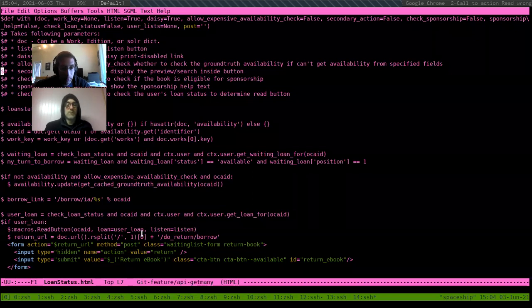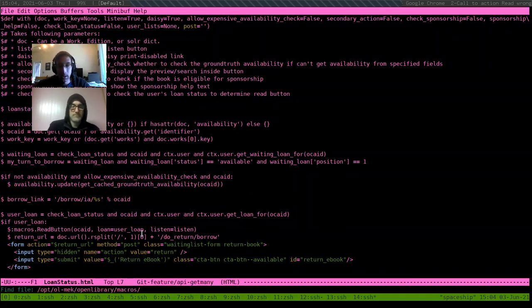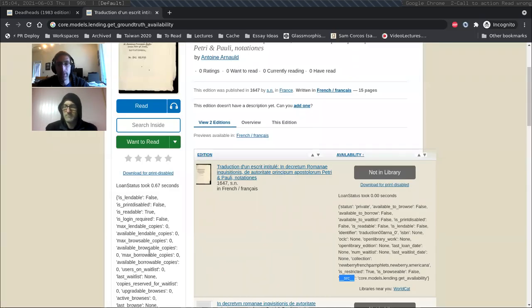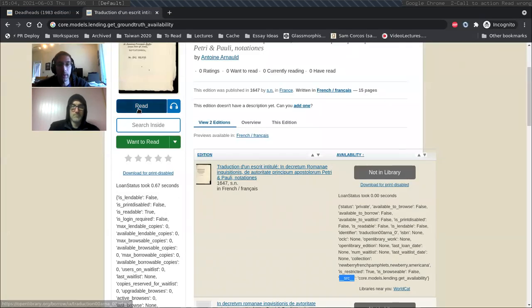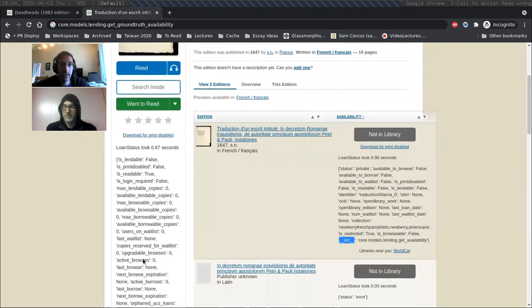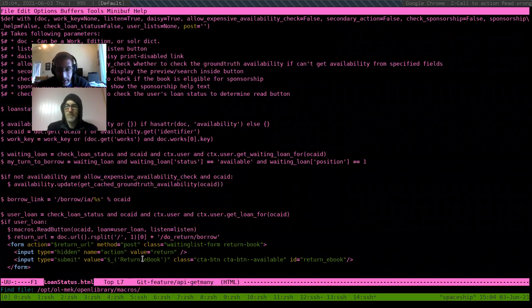Okay. So I'm going to open up a different file, which is the one which should define each of these underlying APIs, and then we'll connect the dots. What is the thing that takes the loan status macro, which generates the availability button, and how does it get its data from the two APIs we're going to investigate? So first thing I'm going to do is instead of looking in macros, this would be very confusing for someone entering this code base for the first time. I just happen to know where everything lives.